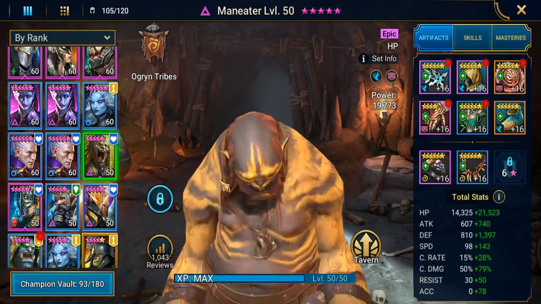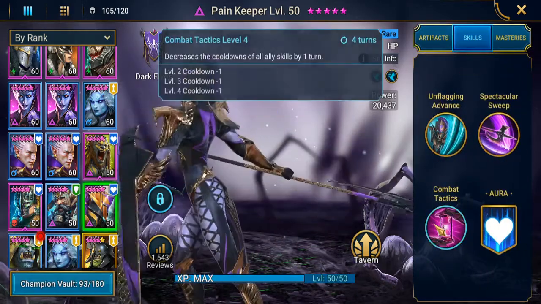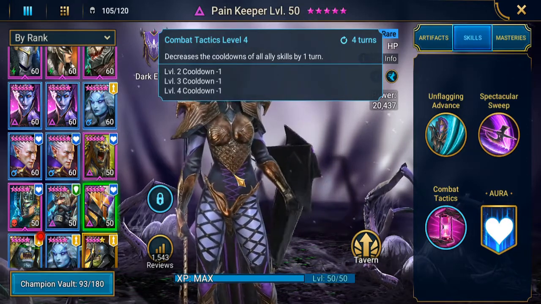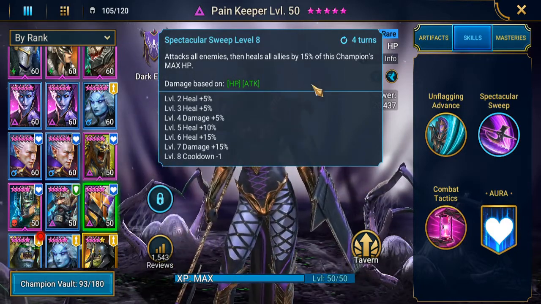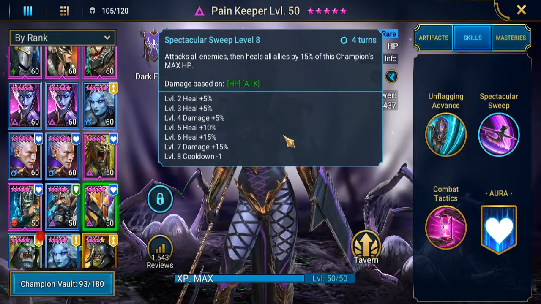Now the next champ we need for this composition to work is going to be Painkeeper. Painkeeper is integral in this as well as Maneater, and the reason is because of her A3, which has to be fully booked up, and the reason is it decreases the cooldown of all ally skills by 1 turn. So this is going to allow her to lower the cooldown on Maneater's A3, so that's going to help out. And then her other skill that's really important for this to work, which also needs to be fully booked up because it reduces the cooldown, is her heal ability. This attacks all enemies, then heals all allies by 15% of this champion's max HP. So it's based off her max HP.